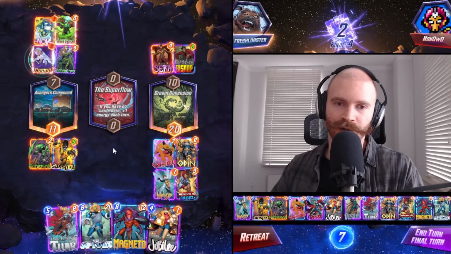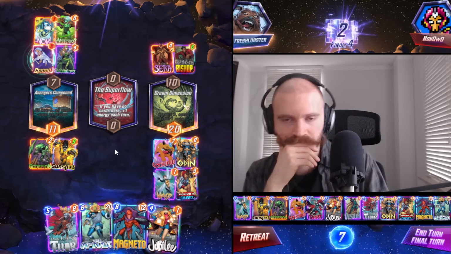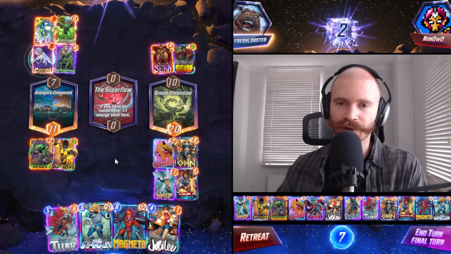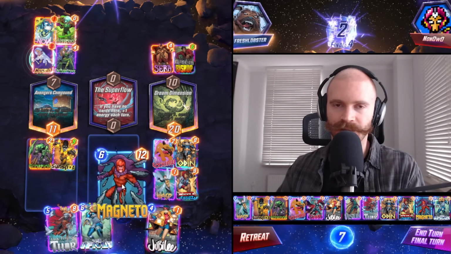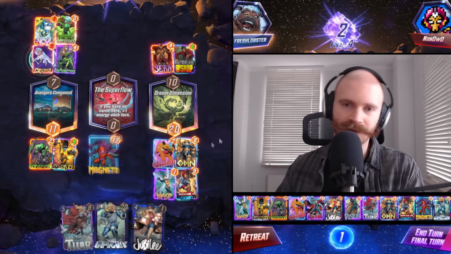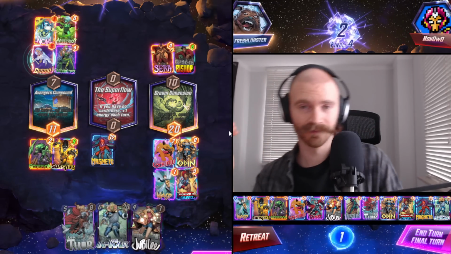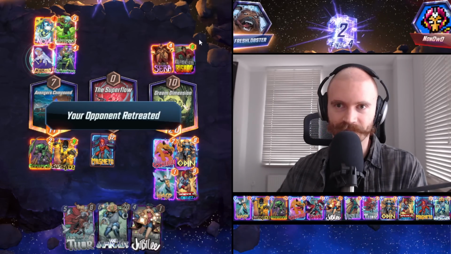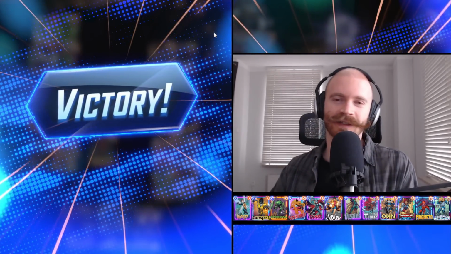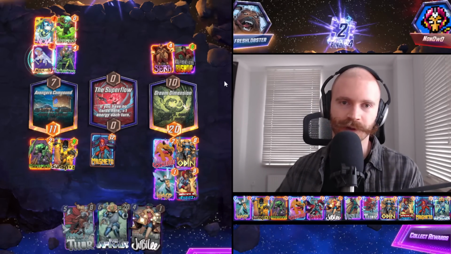Thing is, they can Killmonger. Oh, they can Killmonger. If they go like Shang-Chi right, Killmonger middle, we're actually in a bit of trouble. Magneto stops Killmonger. Looks like Magneto. A lot could happen here. Oh, okay. They only had 3 cards left in hand, so they're probably not gonna have all of the core cards they're looking for.